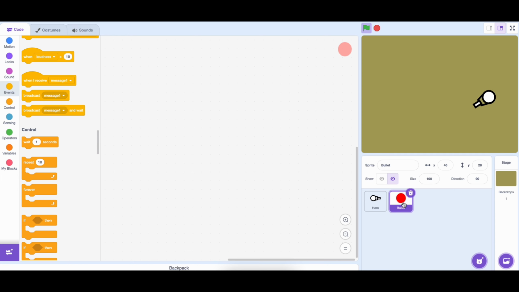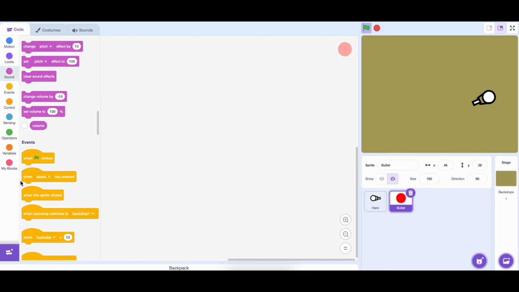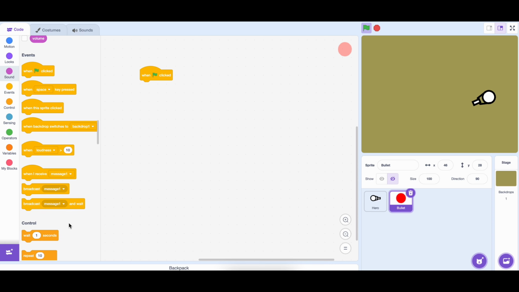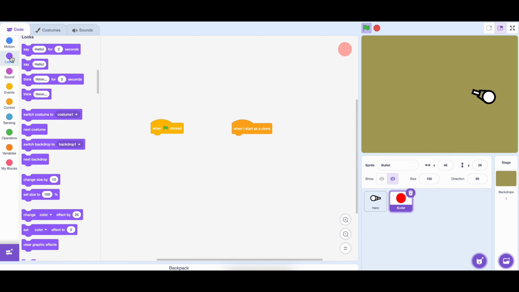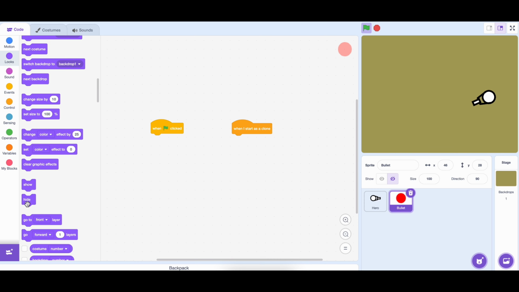Okay, so now here we are at the bullet. There are two things that we need to do here. Firstly, we need a when green flag clicked, and secondly, we need a when I start as a clone. When clicked, at the beginning of the game, we need to make sure the bullet is hidden.